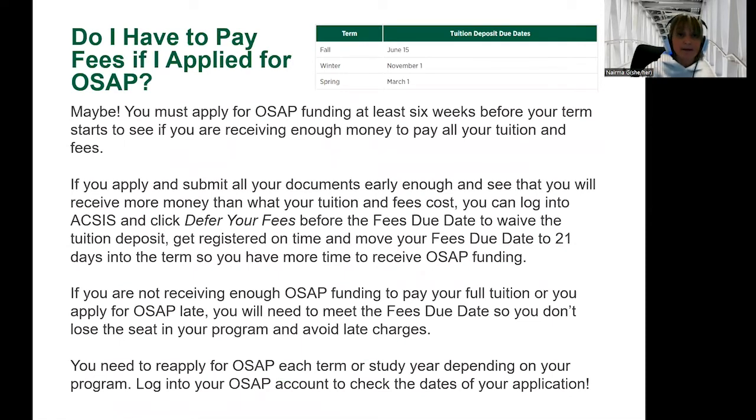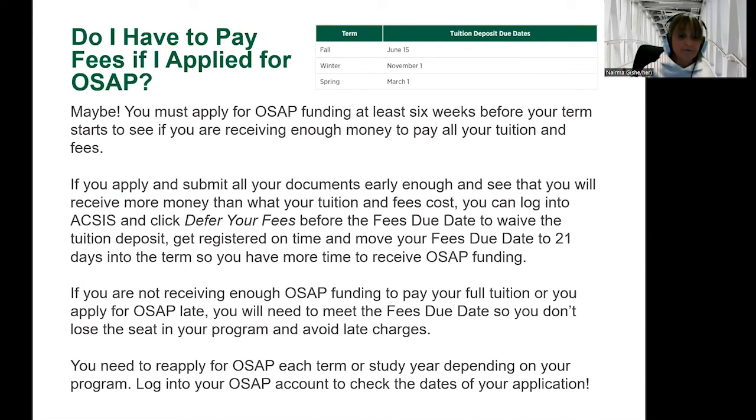Do I have to pay my fees if I apply for OSAP? Well, that depends on how much OSAP funding you're going to receive. Apply for OSAP a minimum of 6 weeks before your program starts in order to determine if you will be receiving enough funding, preferably to cover your entire tuition.